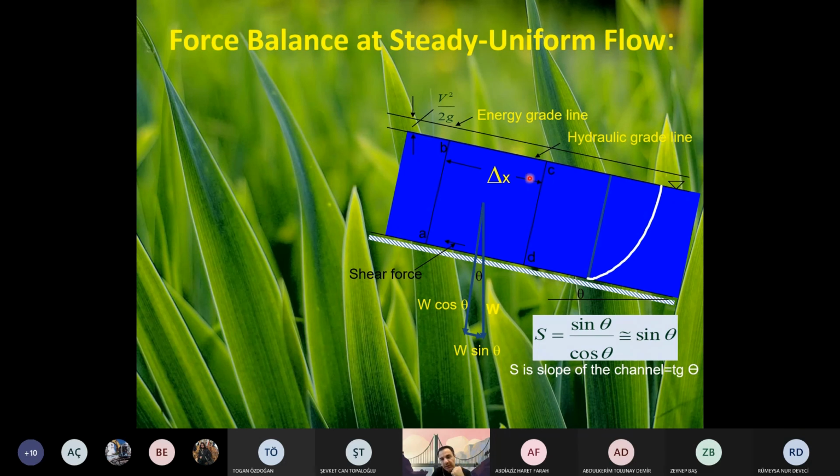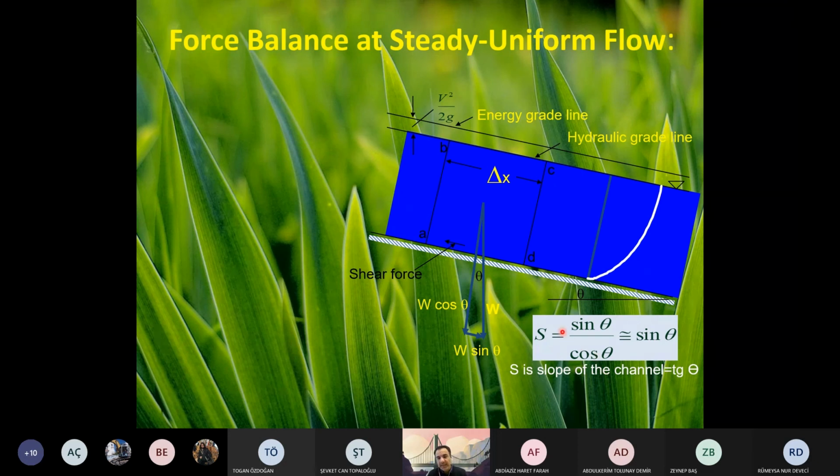there is a horizontal line here, and this theta equals to the angle between the horizontal and the water surface. So you can calculate slope as sine of theta over cosine of theta, and in natural channels, generally, this means tangent theta. Yes, this means tangent theta. Am I right? Sine of theta over cosine of theta.